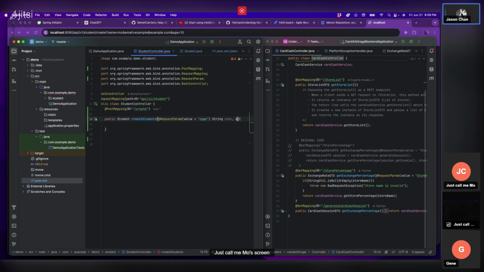Value goes inside of something. Look very carefully how you did the other one, name. Remember, you put it inside request param because that's how you tell Spring, "Hey, look for this."